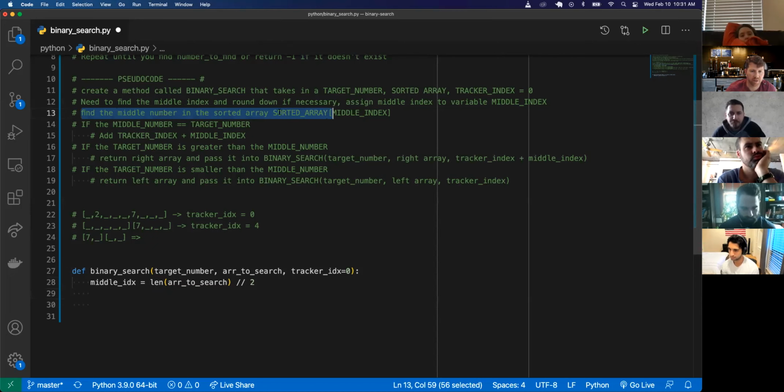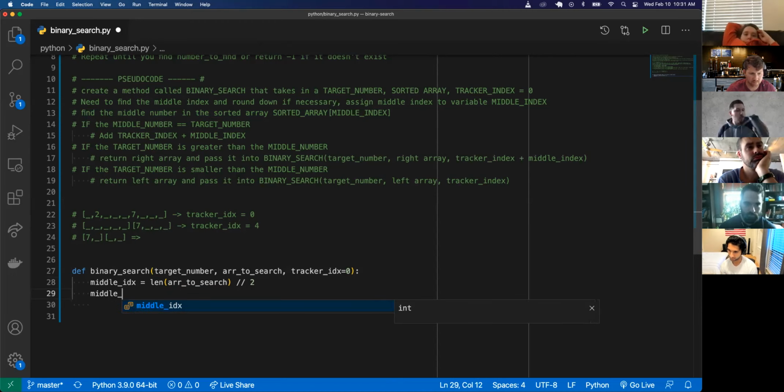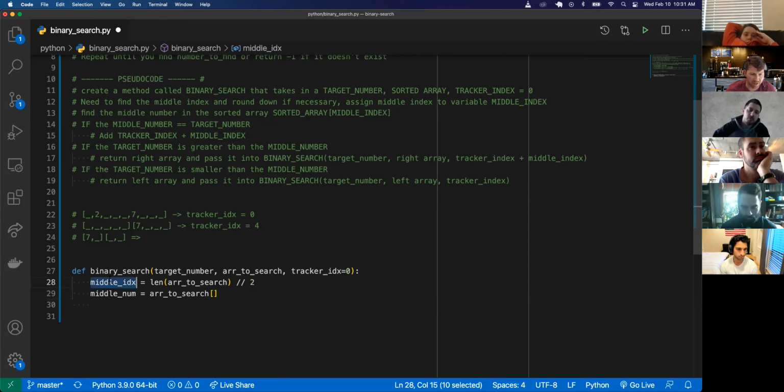So it looks like here, sorted array. Okay, so it actually creates another variable called middle number. And we can say array to search, and pass in the middle index to get our middle number.